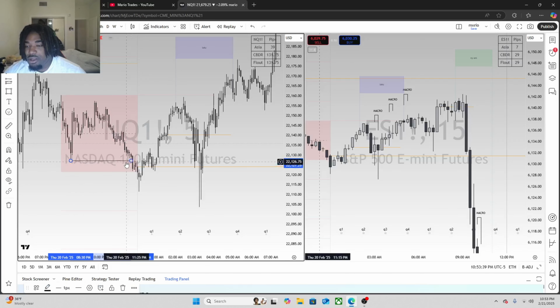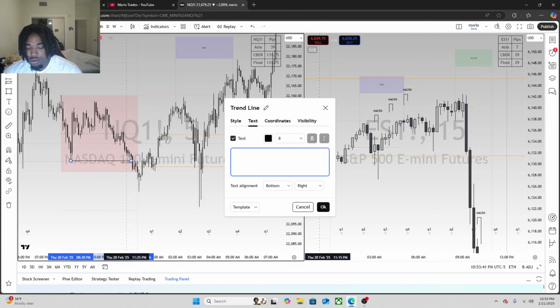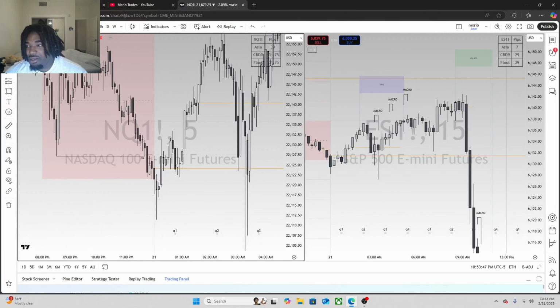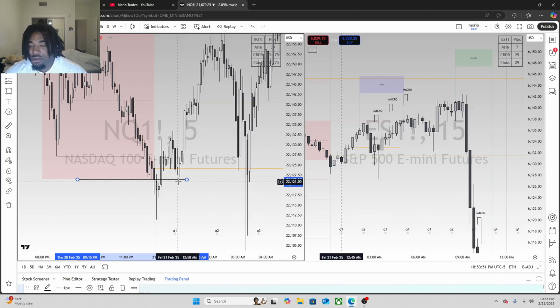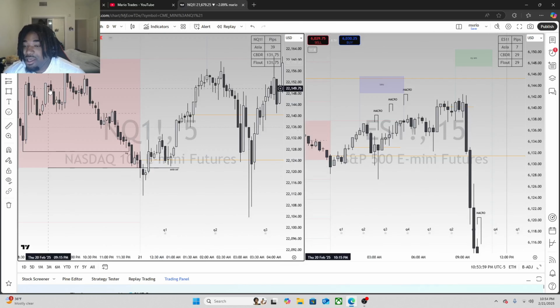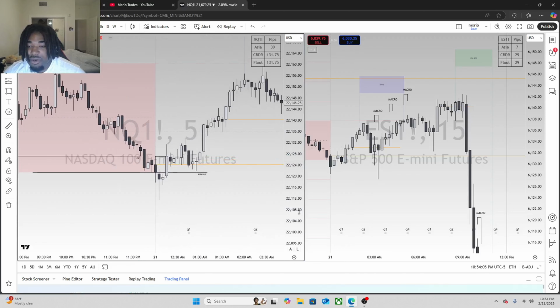So this is the liquidity that got taken out, right? So after we take out this liquidity, we end up sweeping Asian session sell side. So we took out the session lows, right? So we got Asian sell side liquidity. After we took out Asian sell side liquidity, we caused a 5-minute market structure shift to the downside, back to the upside, confirming that reversal. And then we created an imbalance.